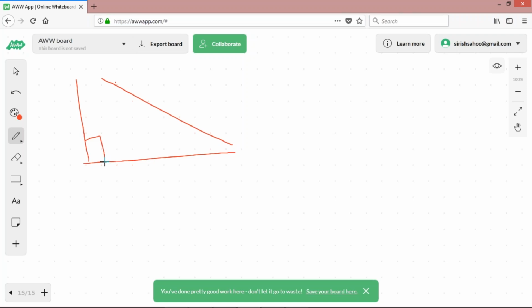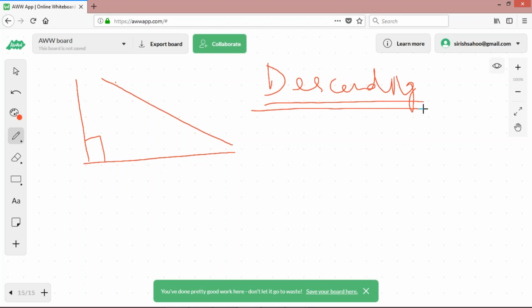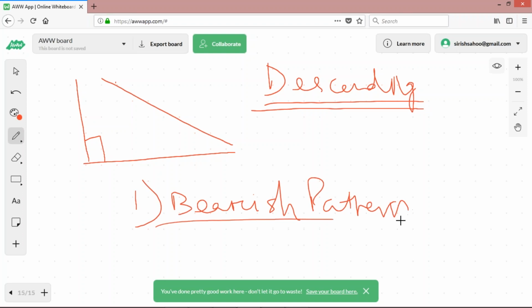Let me tell a few important things about a descending triangle. We would not discuss each and every thing for the descending triangle, as we have already discussed the ascending triangle. I will just tell you a few important things. For the trend, it is mostly a downtrend, as it's a continuation pattern or a bearish pattern. This pattern, the descending triangle, is a bearish pattern. In any case, it's a bearish pattern.